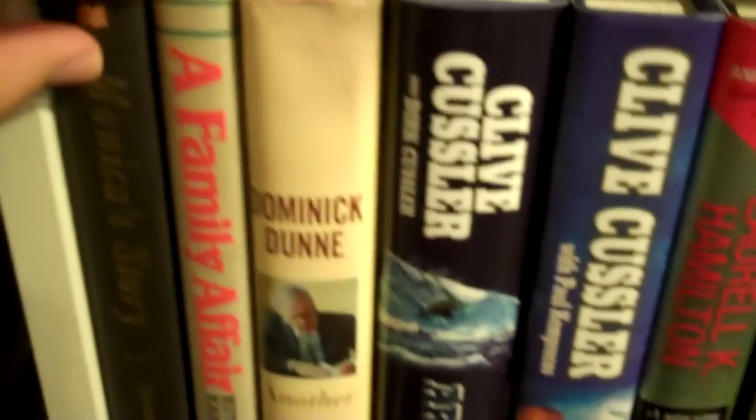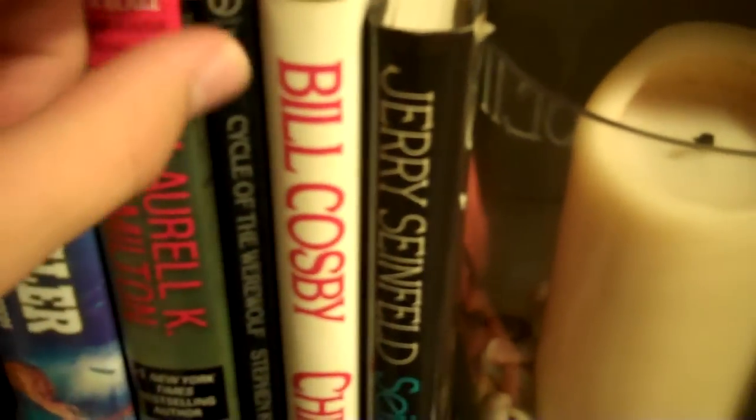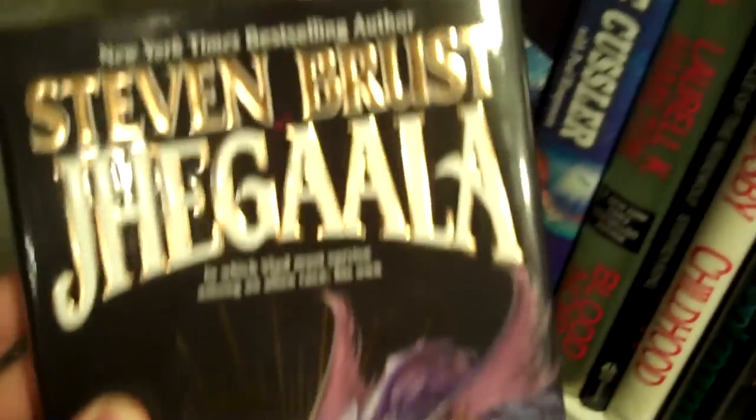Coming down here are some financial books that are my stepdad's. Down here a few of these books are mine. Here are a couple of my Clive Cussler books — I only have two at the moment but I want to get more. Here I have Blood Noir by Laurel K. Hamilton, Cycle of the Werewolf by Stephen King, Bill Cosby's Childhood and Jerry Seinfeld's Sign Language — those are my mom's. This book right here I can't really pronounce, but it's a really cool book — it's really 80's looking even though it was written around 2008. I just picked it up based on the cover. And here's another Sherlock Holmes book — I actually have two copies of this one. And then a couple of coin collecting books, and some travel books down there.